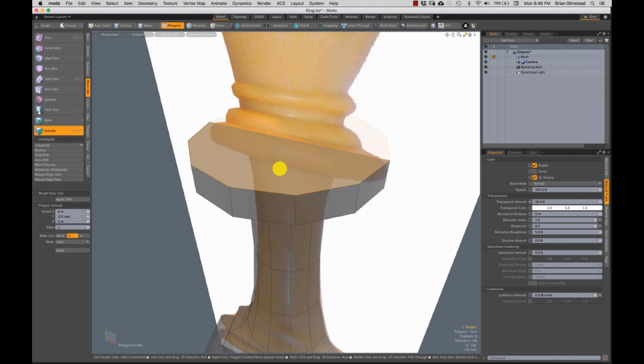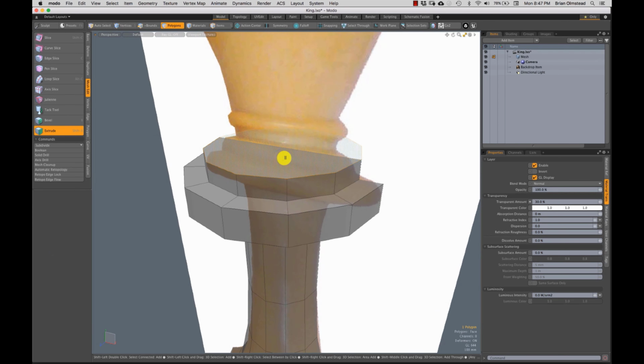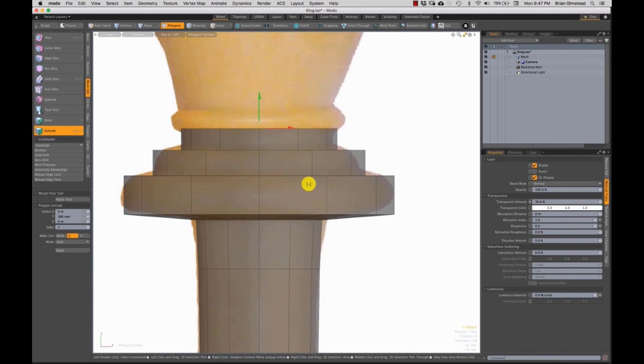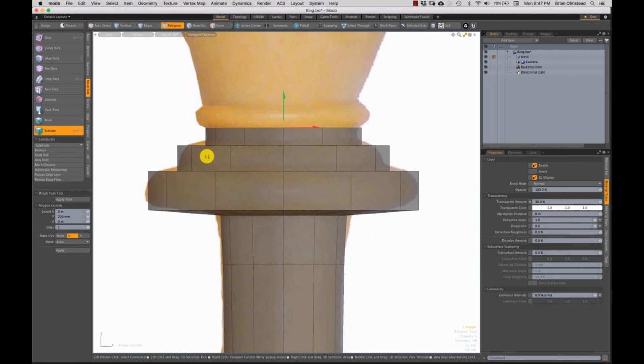This polygon, extrude, scale in, spacebar, extrude, pull, oops, extrude, pull up, forget to right click. Again, you can either hit right click or apply here. Extrude, again, scale, extrude, pull up. And again, I did that at a 3/4 view. It actually lined up pretty well, so that works. But normally I'd want to do that from this view.